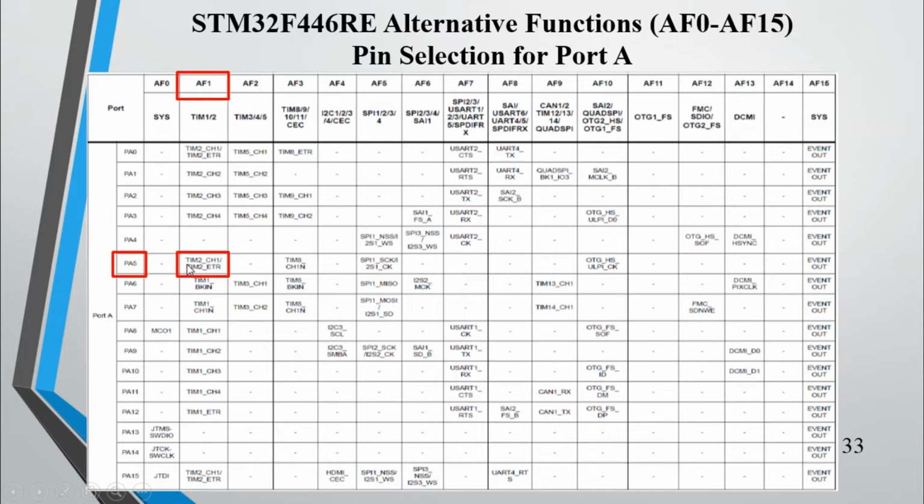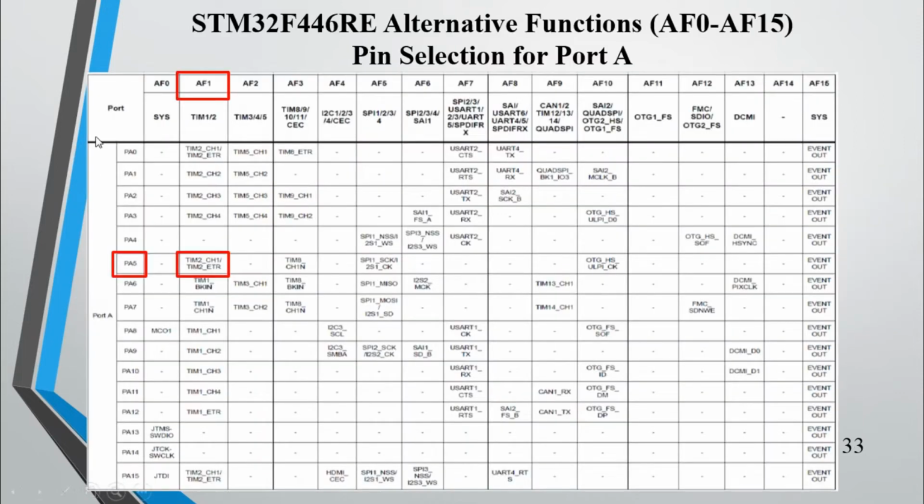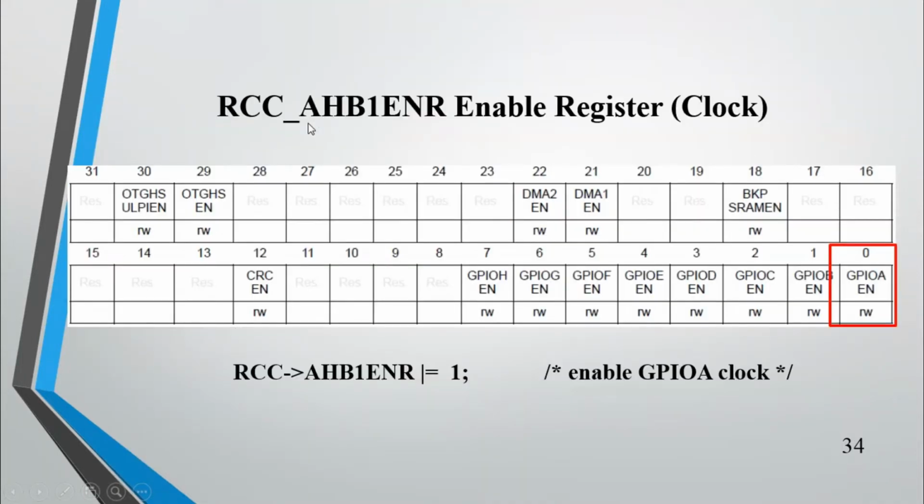So how will you configure the functionality of a pin? Using mode registers. Right? So before configuring the functionality, what should be the first step? You need to enable the clock to which port? This is port A. So first of all, you need to enable the clock to port A. Then only you should configure the other things such as functionality. How will you do that? Last class we have seen AHB1 enable register 0th pin you need to set. By setting this, you are enabling clock to GPIOA peripheral by using AHB1 enable register.